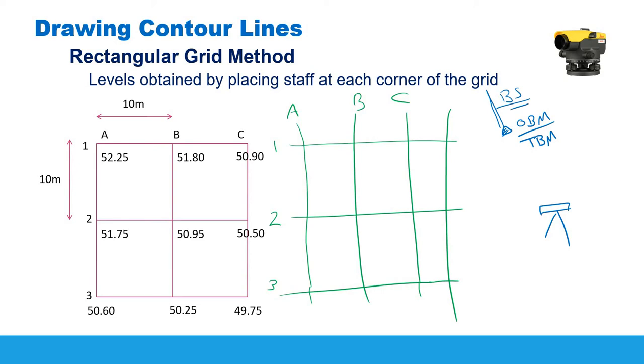and then as I explained in the previous videos on leveling, you need to record some back sights, intermediate sights, and foresights. And then you will move the leveling staff on these intersection points. So each of these points is called an intersection point, and we can name each one of them. So this one, for example, would be named point A1, A from this line and 1 from this line. So this is A1, this is B1, this is C1, this is D1, etc.